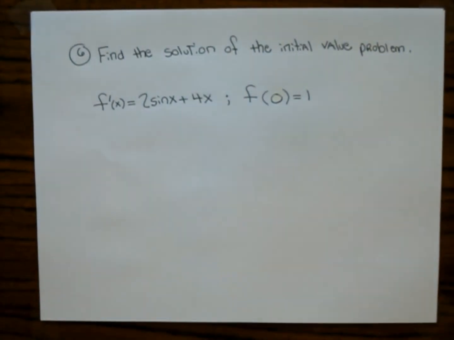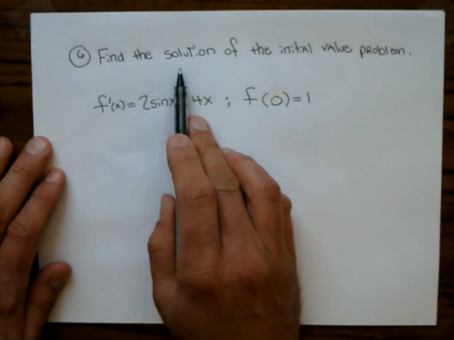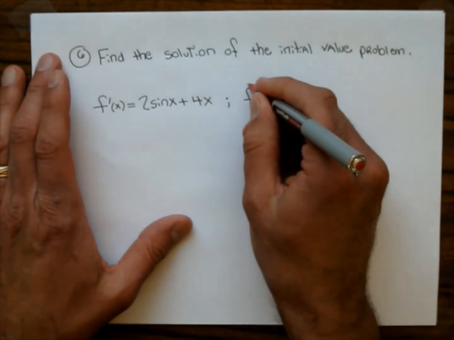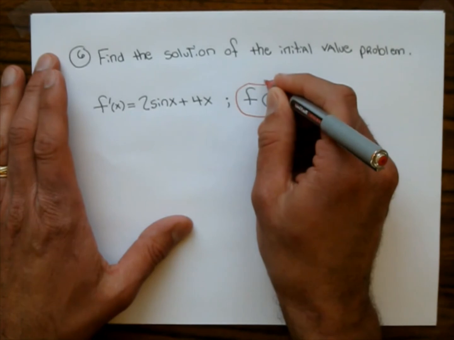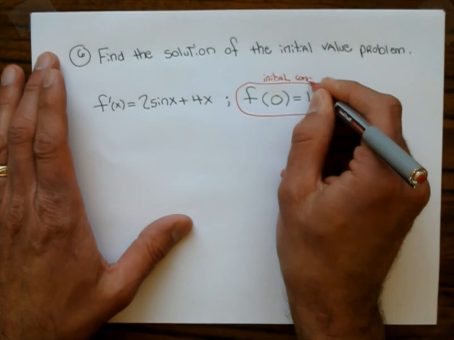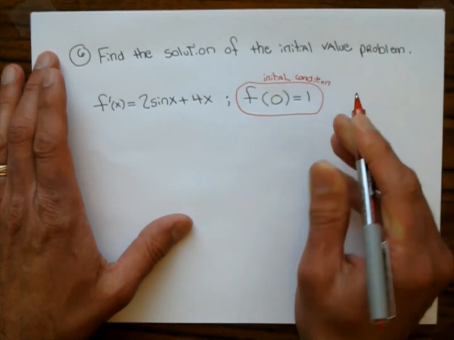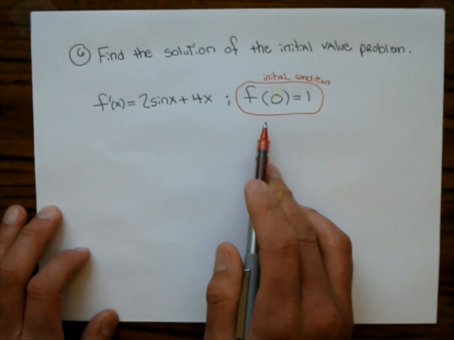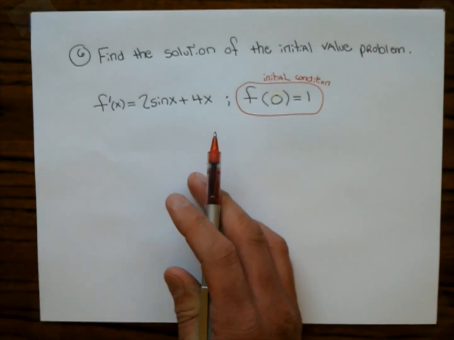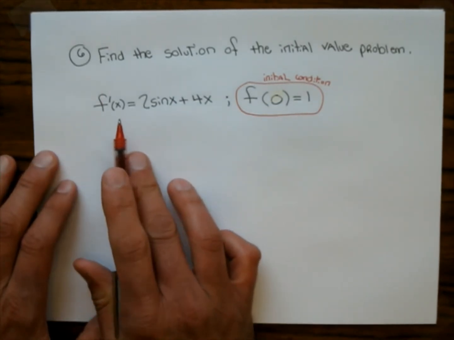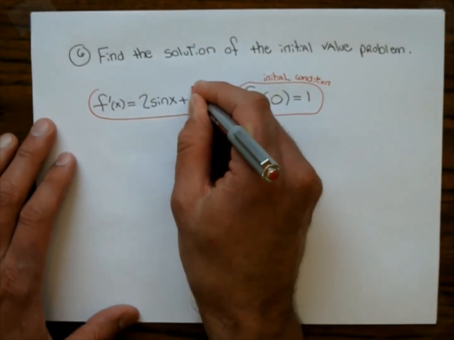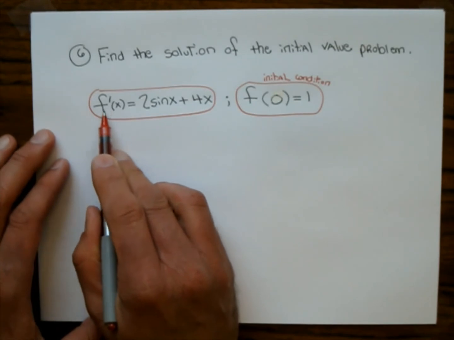Okay, so we have problem number 6, which asks us to find the solution of the initial value problem. Okay, so we mentioned this before in bug 12. This right here is called an initial condition. And we could have already done these problems in bug 12 because we gave you a velocity function and an initial condition, and you were to find the position function. So what we're going to do here is we are also going to circle this. This right here is the function you're starting with, and it has a derivative there.